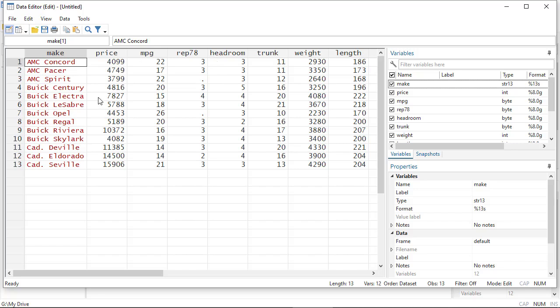And now the data are in. Notice I went quickly through that. There was an option that said import the first row as variable names, and I went ahead and let it do that when it copied. If you don't do that, it'll just paste everything directly into the spreadsheet interface in the data editor. Now this works most of the time. I mean, it always works. It will paste in, but it's easy to make mistakes when you're copying and pasting data. So this is really not the optimal way to move data from Excel into Stata.